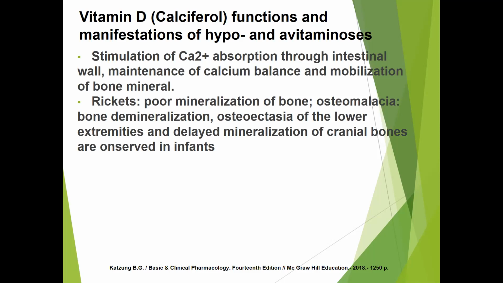Vitamin D, calciferol. What are the physiological functions of this vitamin? Stimulation of calcium absorption through the intestinal wall, maintenance of calcium balance and mobilization of bone mineral. Rickets, if the patient has a deficiency: poor mineralization of bone, osteomalacia, bone demineralization, osteochondrosis of the lower extremities, and delayed mineralization of the cranial bones and fontanelles in infants.